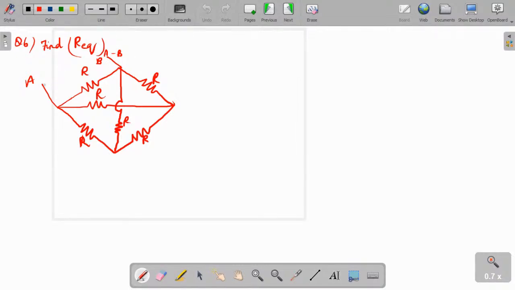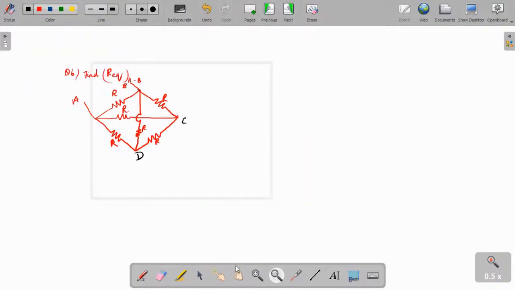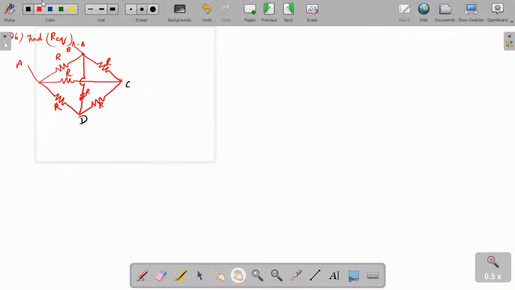Yen appadinna namma endha terminals eduthirukkom, namma usually endha terminals ku across R equivalent or any equivalent impedance find pannom appadinna passive branch. Edhellam passive branch? Ippo idhu A, B na idhu C, D nnu vechukkiteengannaa A and C is a passive branch. B, D pair is a passive branch. But AB is not a passive branch. It is one of the arms in the bridge network. Okay, so idhil bridge concept namma use panna mudiyadhu. Bridge concept use pannirundheenga appadinna your answer is wrong.